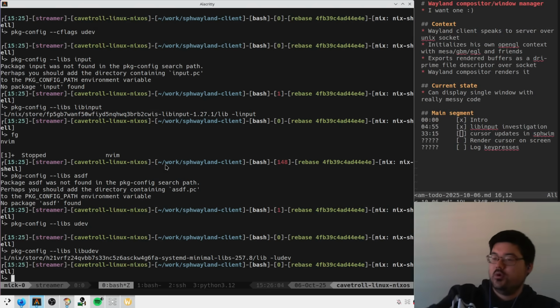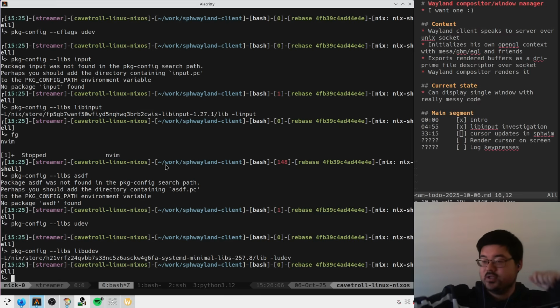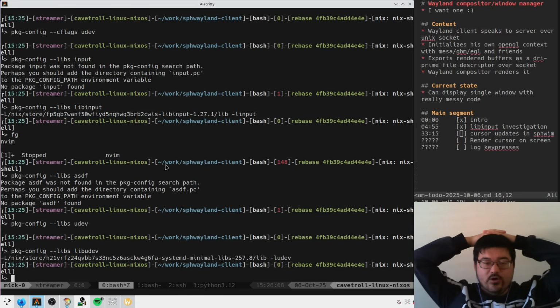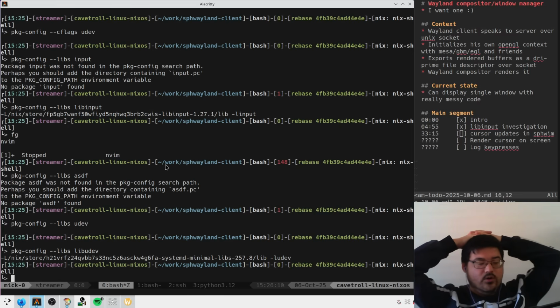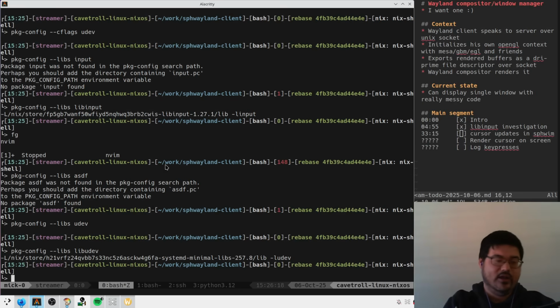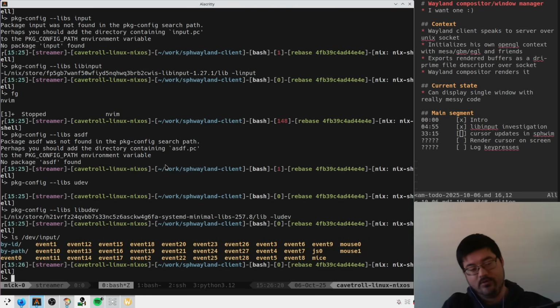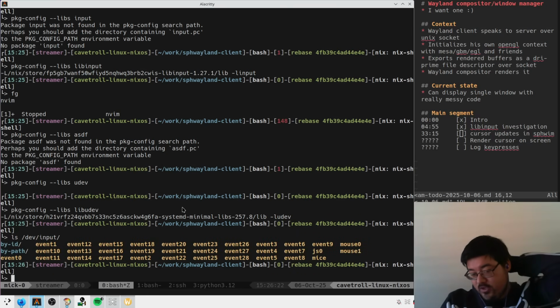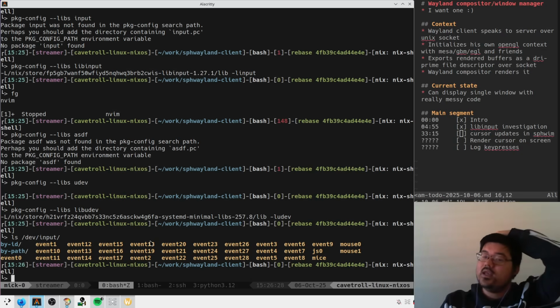Why do we need udev though? Wouldn't we just reference the links in proc for input? Why does it need to be translated for the compositing stage? There are input handles to the kernel in /dev/input, right? We have a bunch of event handles here. This is where, when I wiggle my mouse, something comes in. There's no proc handle to the mouse, right? We need to get these events here and put them somewhere else.